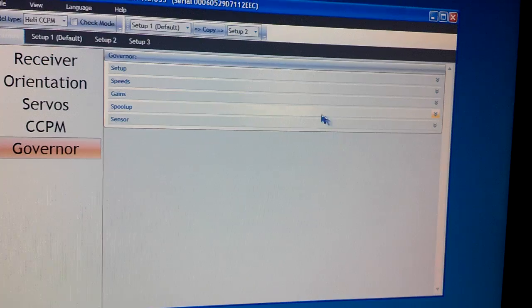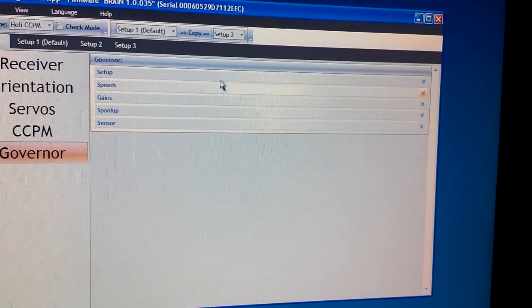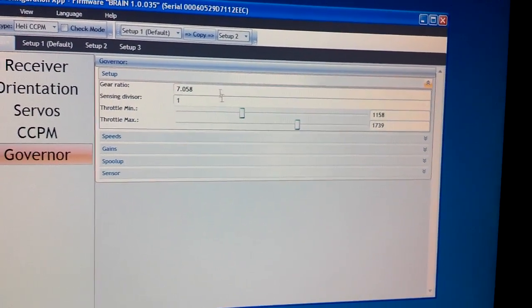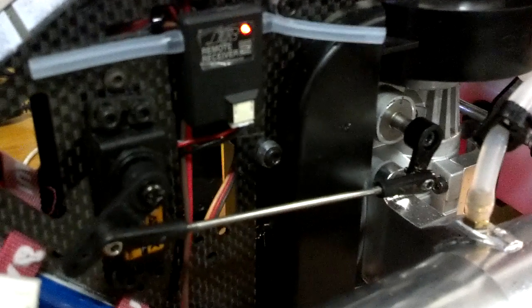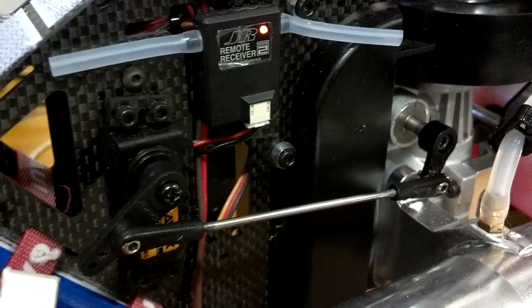It's in here. There it is. Throttle min and max. So we can come over here, and if we look at this, flip out of our flight mode. So we're in normal mode, so that we get a 0 to 100 travel on our throttle channel.